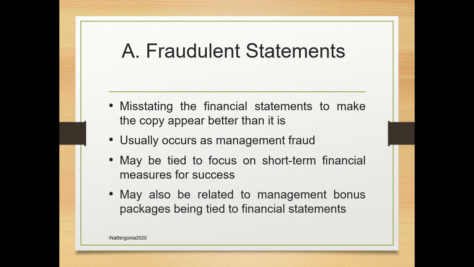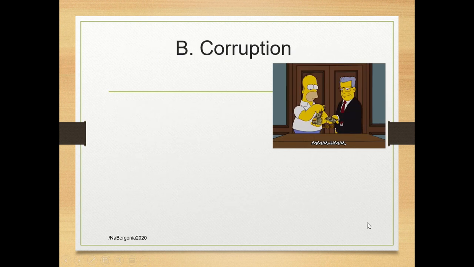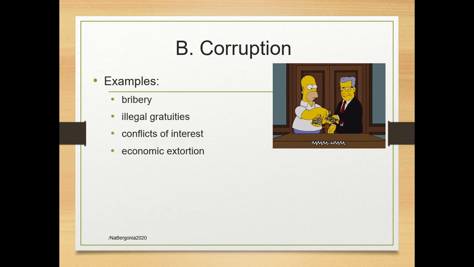Okay? Another fraud scheme is all about corruption, which is rampant nowadays. Di ba? So, pag pinag-usapan natin itong corruption na to, it involves executive managers or even employees of organization, okay, in collusion with some other people inside or even outsiders. Okay? So, we have examples of this corruption. Okay? One would be bribery.